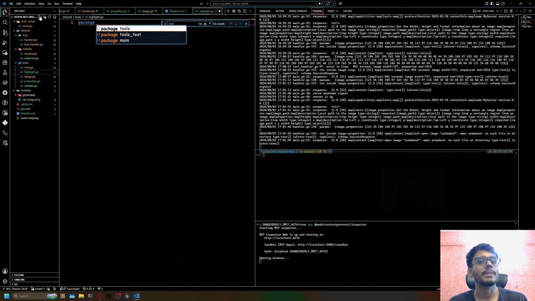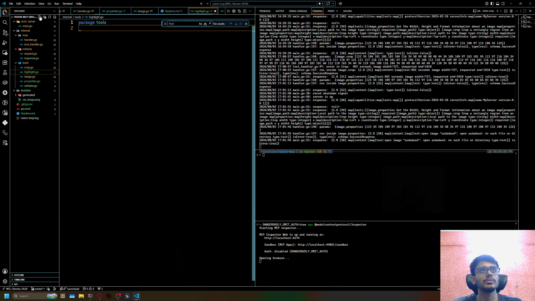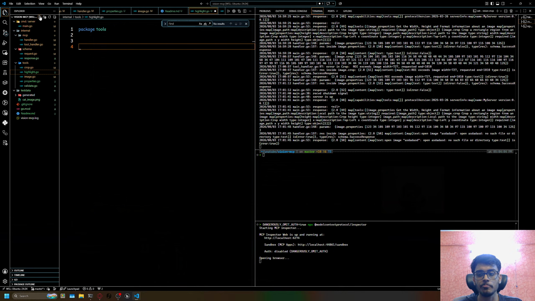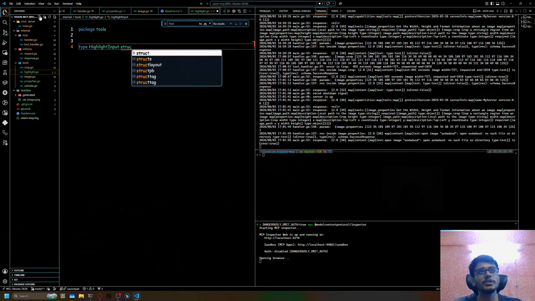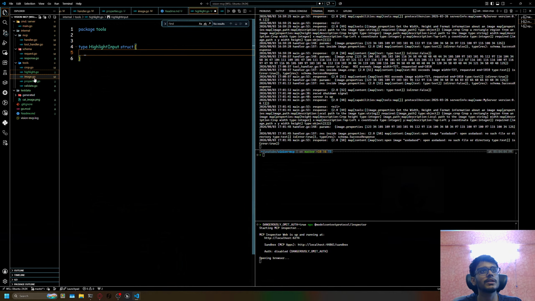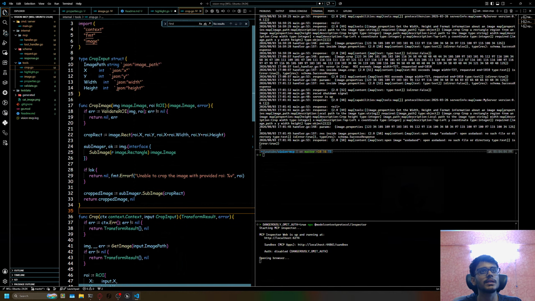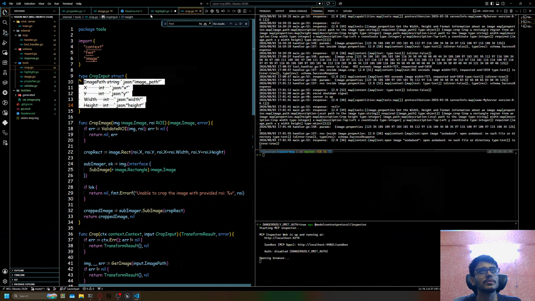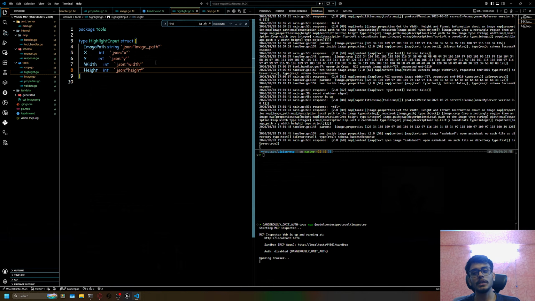Okay, so I'll say package tools. So it should take highlight input, which should be the same as what my crop is doing. Okay, so I can simply copy these. So the goal here is, given an image, I should be able to highlight it with something.